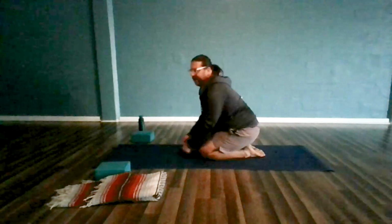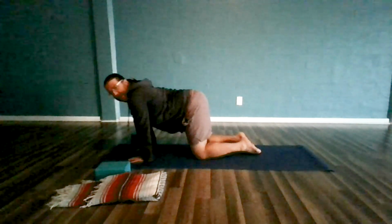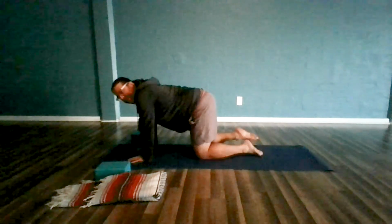Taking another inhale, body weight shifts forward off of the ankles. Plant the palms as you walk out to a tabletop. And then once the joints are stacked again, cap the tops of your feet on your mat. Just another little rebound here.